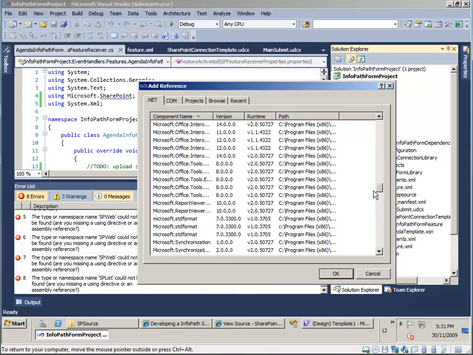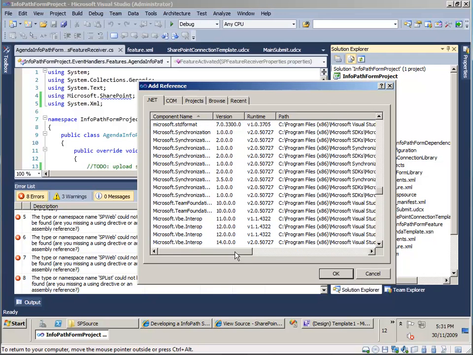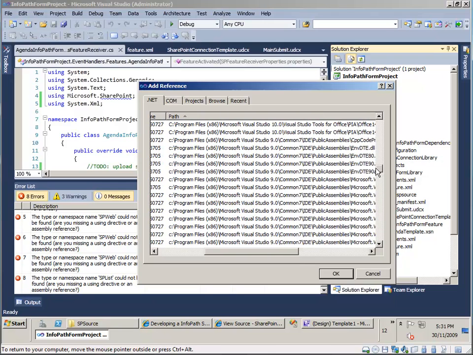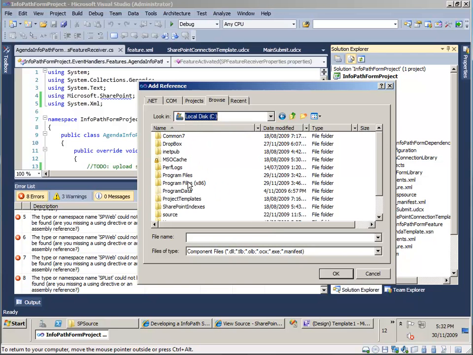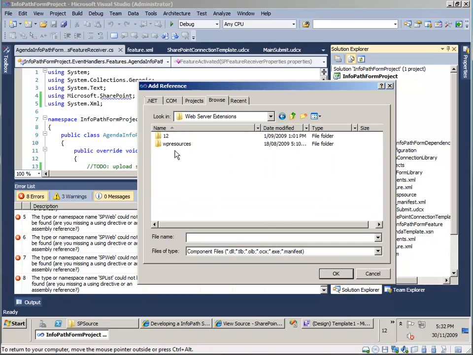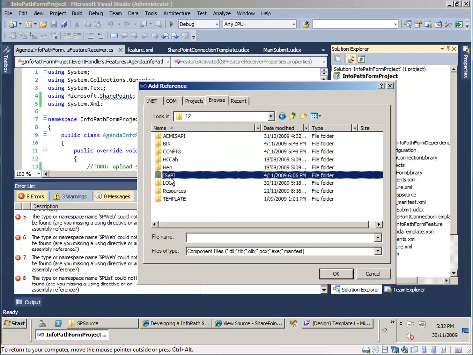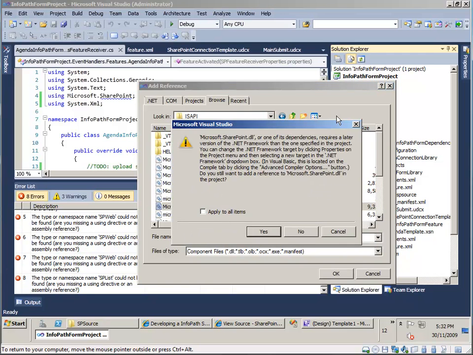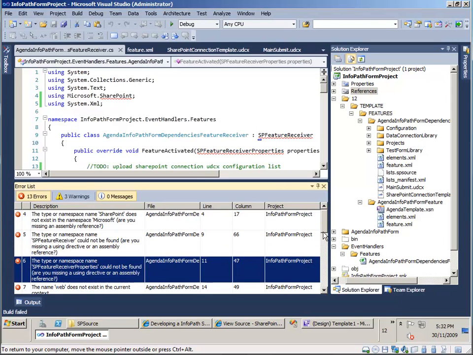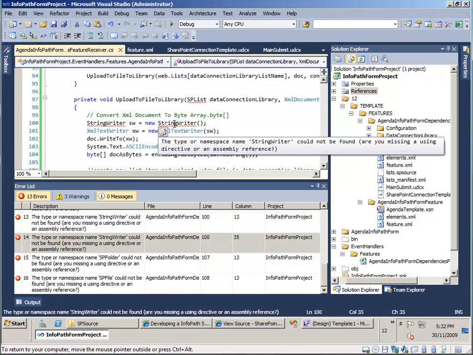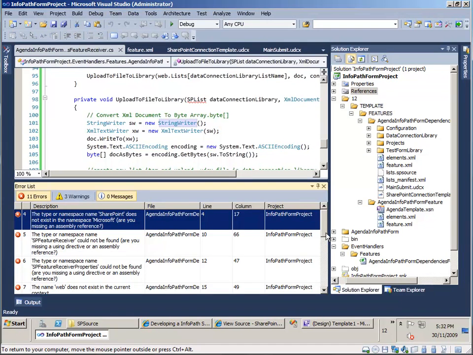Where'd it go? Okay, that's interesting, it's not actually coming up in here. So I'm just going to see whether it's in here by its path. So we want common files. Wow. Okay, so I need to go and get it from its location. See if that goes away if I get rid of the other resolution errors.